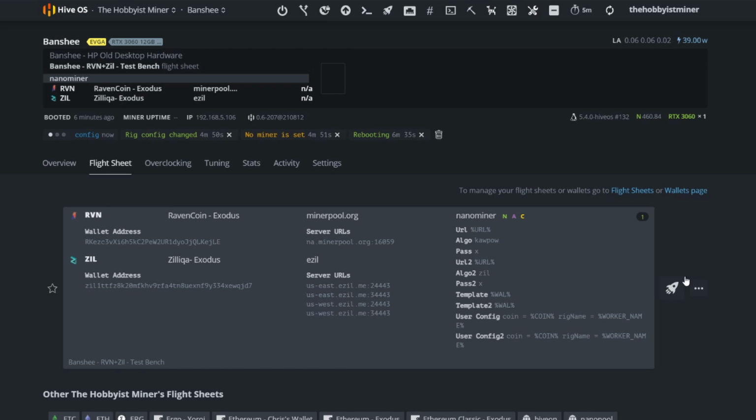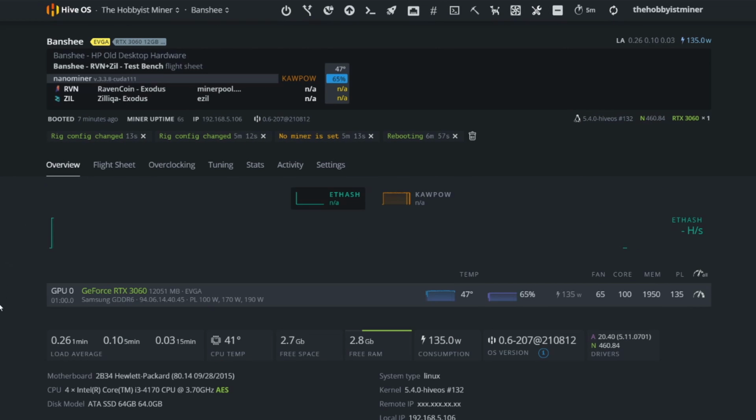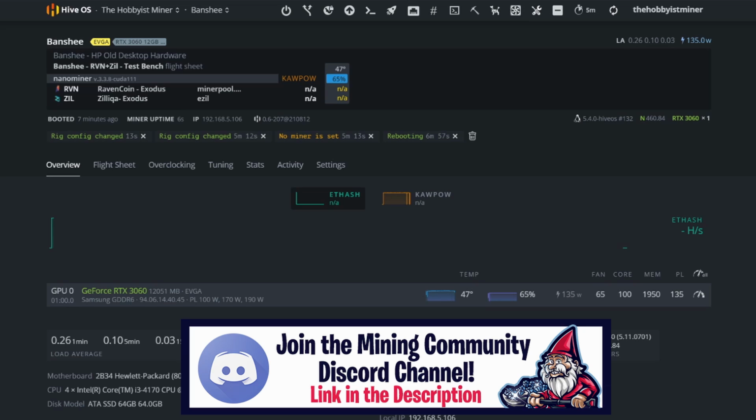So the way that it will work is every 1 to 2 hours, your rig will swap over to Zil for about 90 seconds. Over time, you will slowly start to pile up Zil. The Zil DAG file is super, super small, so the nice thing is that your hash rate will be much, much higher, especially on the 3060, and you'll get a decent amount of Zil. It can't hurt. It's 90 seconds every 1 to 2 hours. It'll allow you to hodl a bunch of that Zil, and if Zil ever pops off and does crazy, you'll actually see yourself with a decent amount in your bank.